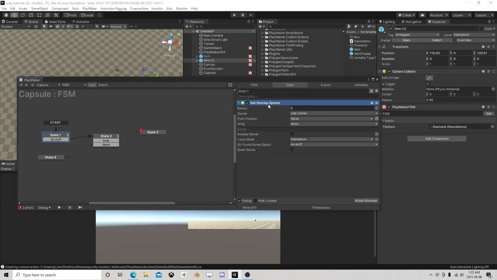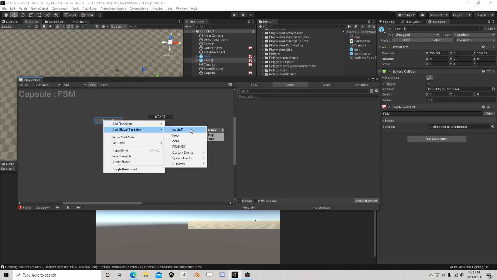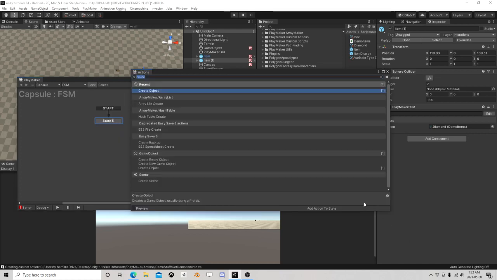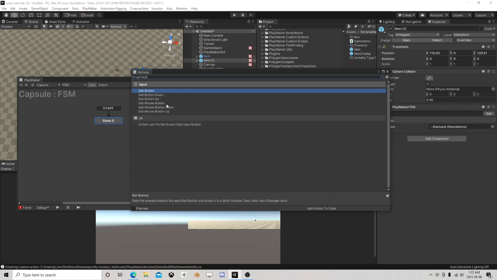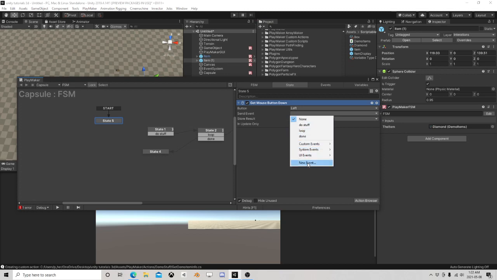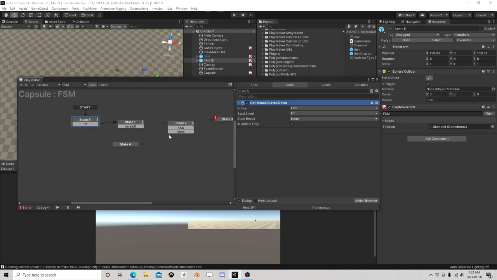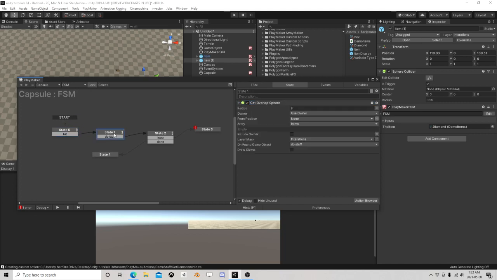Let's not do an overlap sphere cast. Or yeah, you know what? We could. Here, let's do it this way. Set a start state. Let's get button down. And then we'll do the overlap sphere cast. So this will be kind of like a pulsing system.